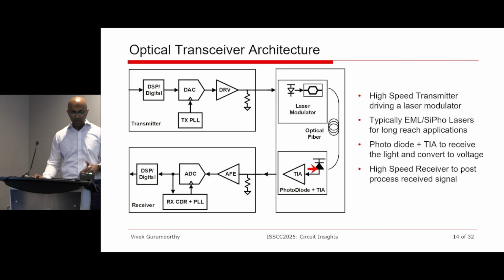You take that, convert that light back into a current, and then you receive it in a front-end receiver signal path. Basically, this AFE means an analog front-end. You take that signal and precondition it in analog, and then you convert it from analog to digital, which is where, again, you need to have a PLL, which is a clocking source, plus a CDR, the clock data recovery, which tells us where to put the sampling point. You convert that into digital zeros or ones, and you take it back into post-processing in the DSP. So this is the overall architecture of what an optical transceiver will look like.